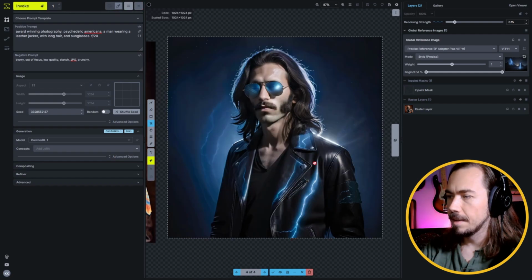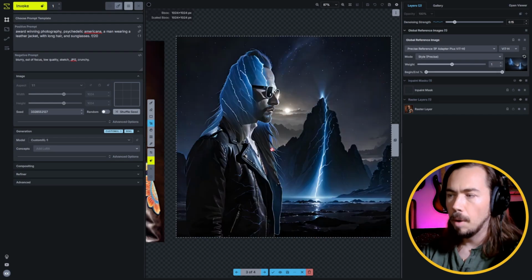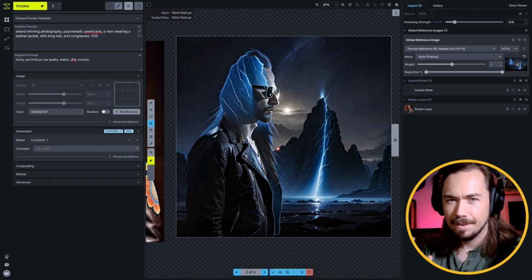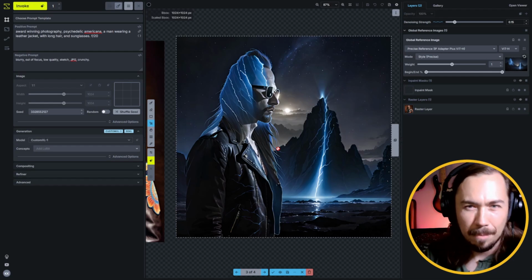All right, so we've got this guy. He still has this kind of lightning thing going on. Generally it feels a lot more like a photograph, high quality aesthetic. Part of what's coming through on the style strong is this painterly aesthetic almost, this flat, almost old tabletop RPG look.